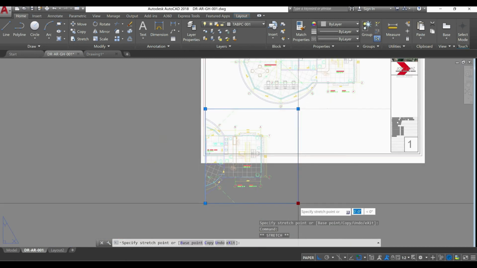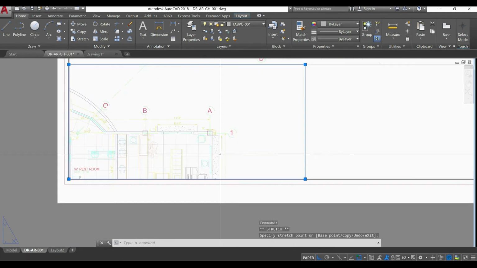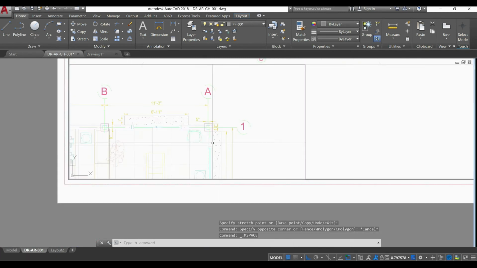Because maybe on your drawing you need to show the details, the construction details.